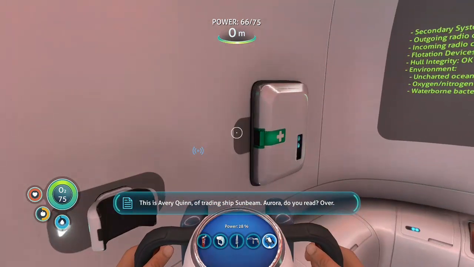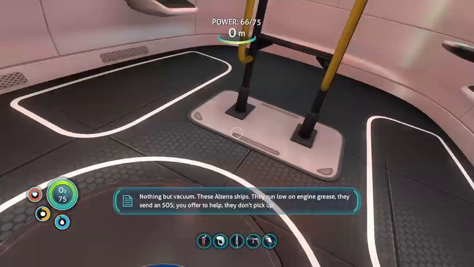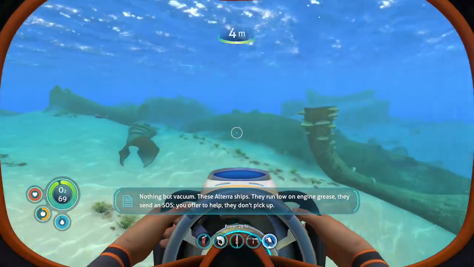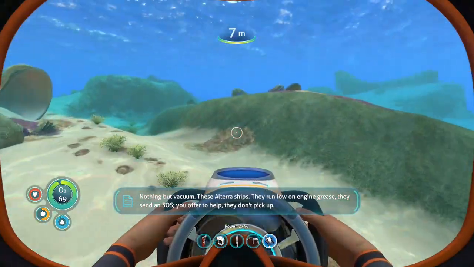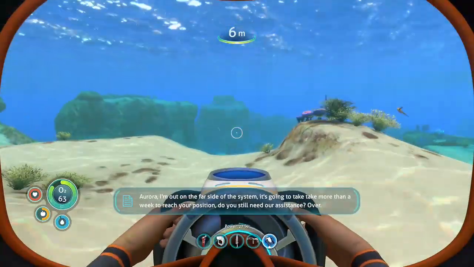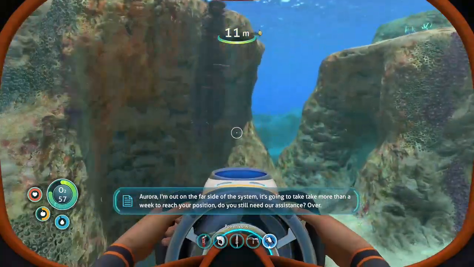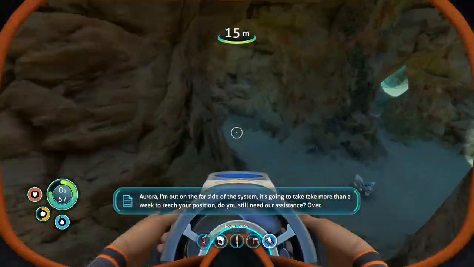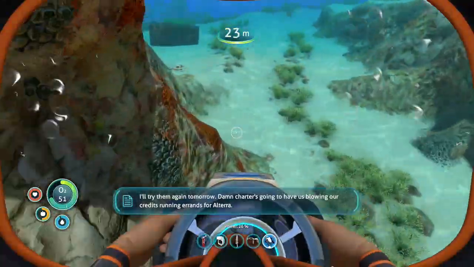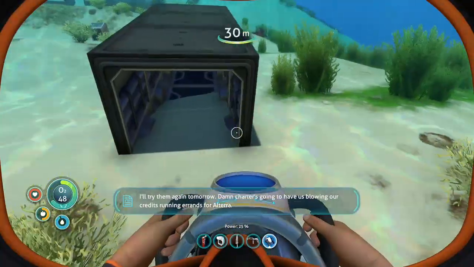This is Avery Quinn of Trading Ship Sunbeam. Aurora, do you read? Over. These Altera ships, they run low on engine grease, send an SOS. You offer to help, they don't pick up. Aurora, far side of the system. It's gonna take more than a week to reach your position. You still need our assistance. Over. I'll try them again tomorrow. Damn charter's gonna have us blowing our credits running errands for Altera. See what the long range scans pick up in the meantime.